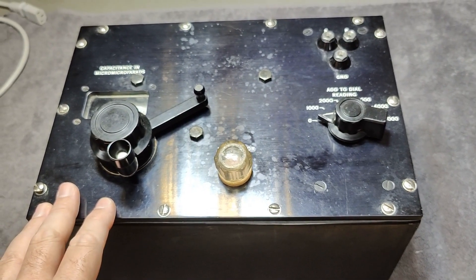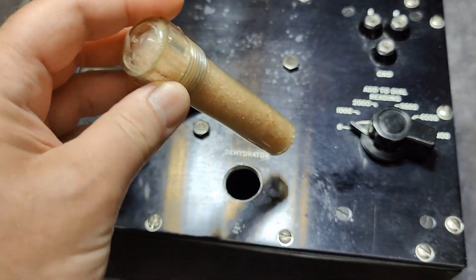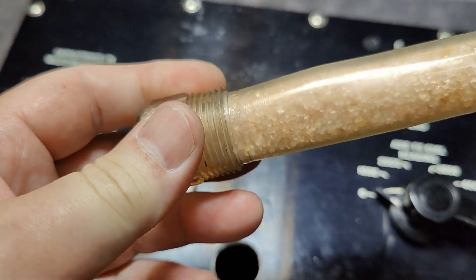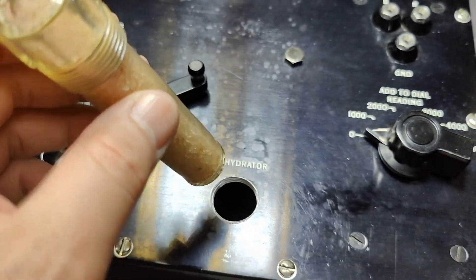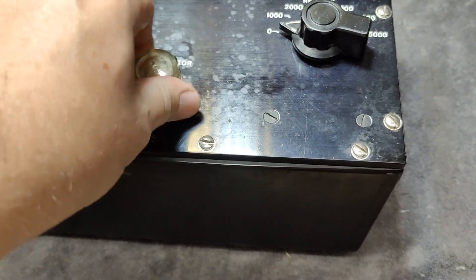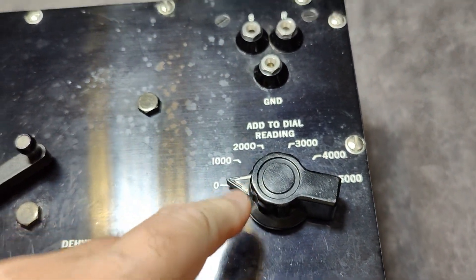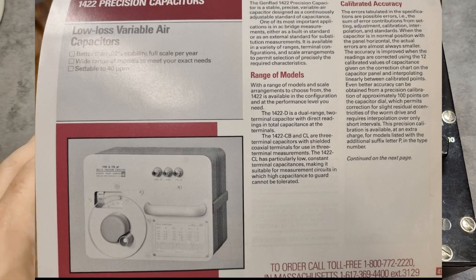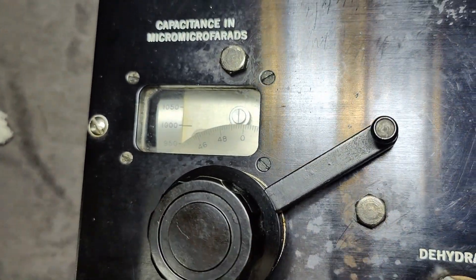How accurate is this capacitor today? I will of course make a few measurements. But look at that — a dehydrator, and this one is nice and dry. These become bigger and slimy when exposed to humidity, so that means we haven't seen any humidity inside this box. There's also a rubber gasket all the way around, and I believe around all the knobs and dial switches as well. I'll put in a few pictures of other brands or capacitors from about the same age that use the same dial system.